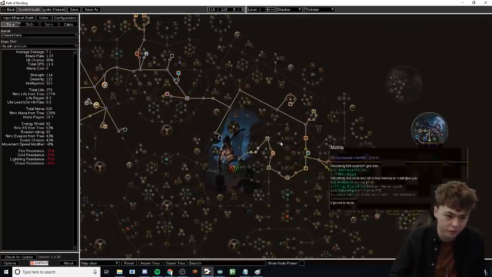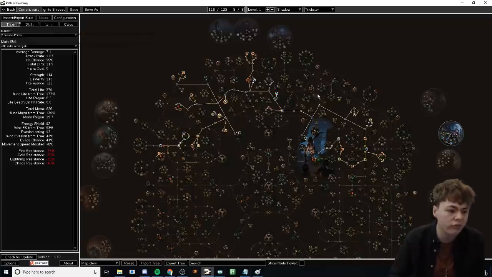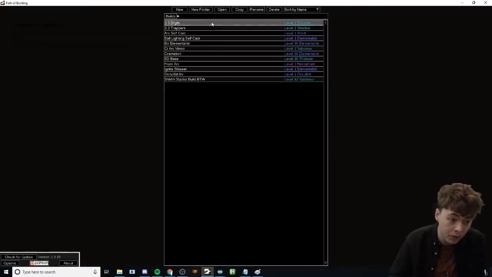So that's sort of that, pretty bog standard. Get the general fire-ish nodes, and that's kind of that. The next one I'll cover on the theme of damage over time is Blight.